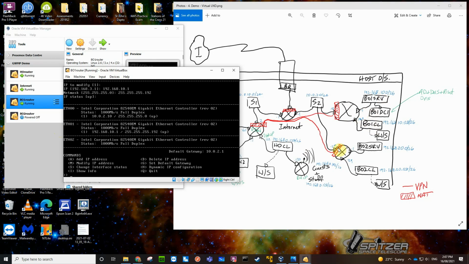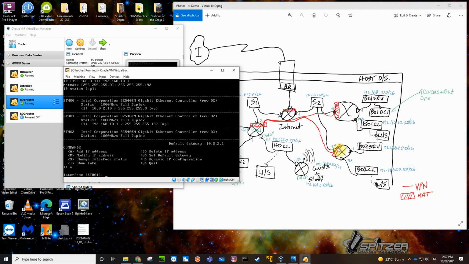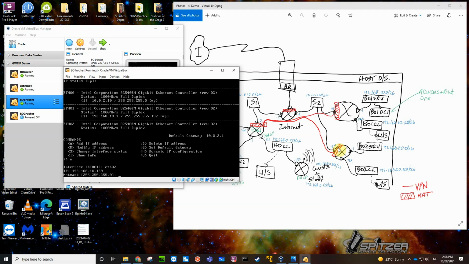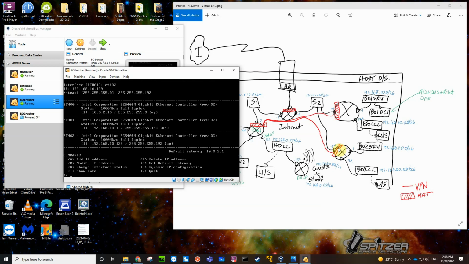Okay, so let's go A to add to ETH02, IP address of 192.168.10.129, and the subnet mask is 255.255.255.192. Okay, so that sets up all of the IP addresses and the default gateway for the branch office 1 router.